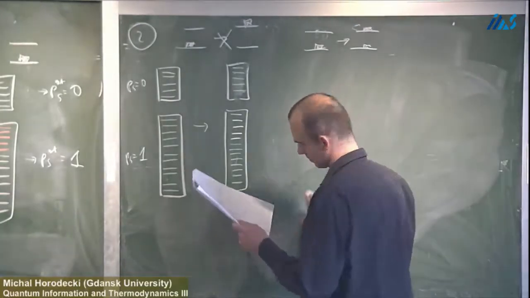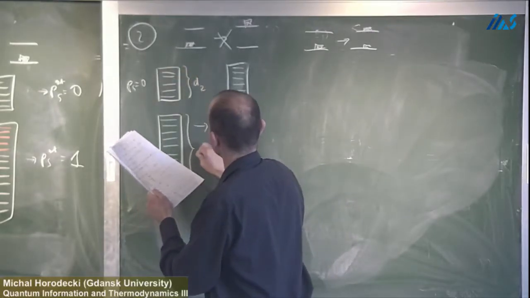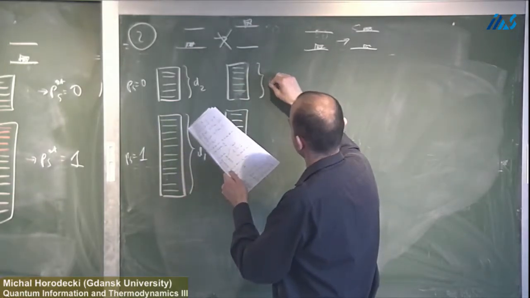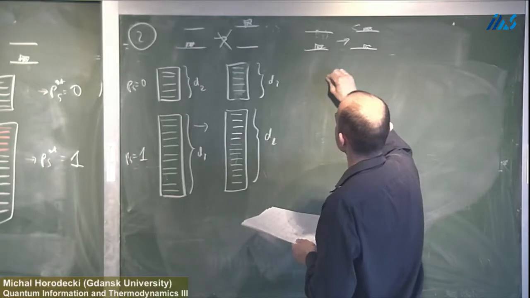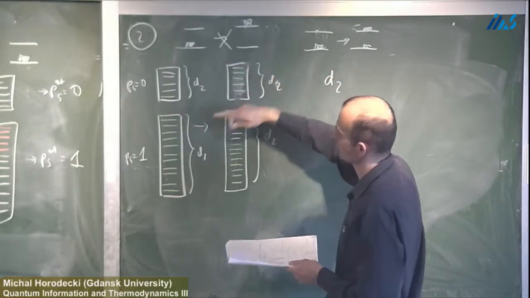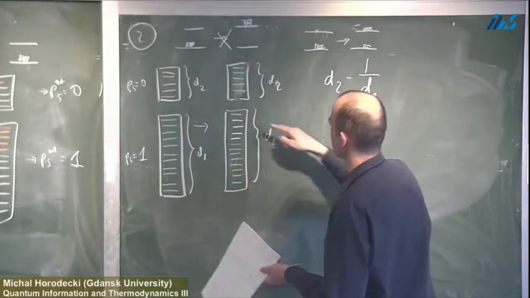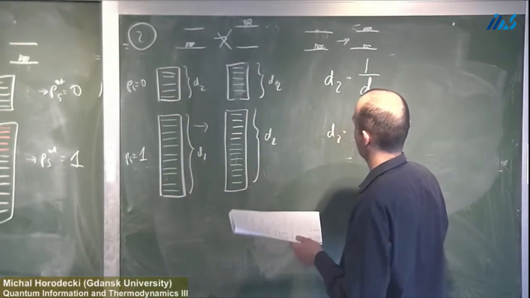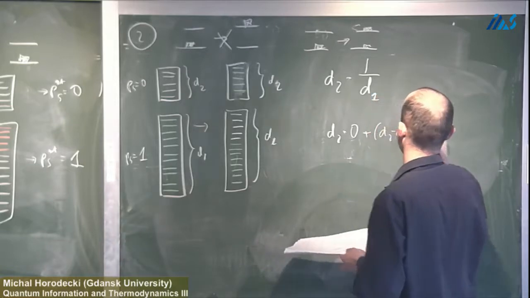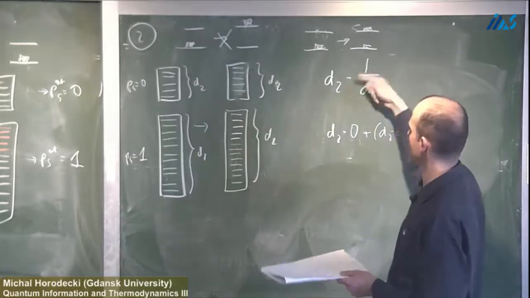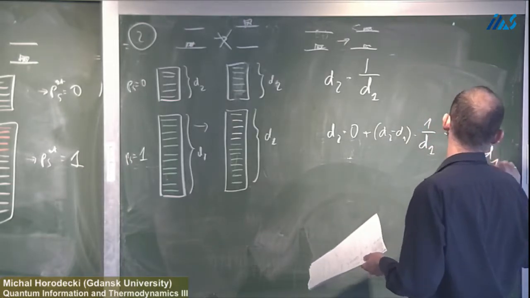How do we see what state I obtained? Here I had D1 levels, or D2 levels. Here I had D1 levels. Here I have D2 minus D1. Now I sum up these, so there are D2 of them. But what was the probability of each of them? This is maximally mixed, so the probability was 1 over D1, right? And here you have a little bit of these: D2 times 0, because they are not populated, times D2 minus D1, times the original population 1 over D1. So we see that it is essentially 1 minus D2, and here is just D2.